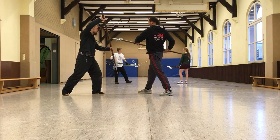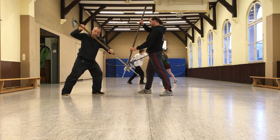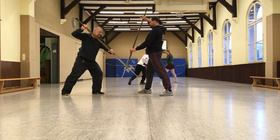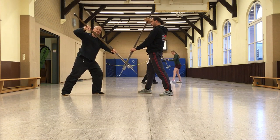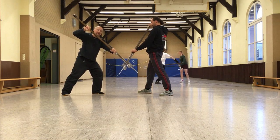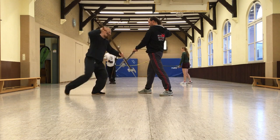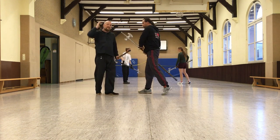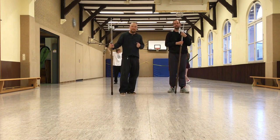If he prevents this by pulling me aside, I will set my right foot again into his distance and go with my back end for his back head. So I can push him aside when I use my full weight and my body movement here, and then his back head is open, and when you hit the back head, the lights will go out.